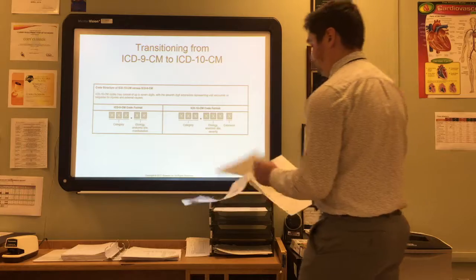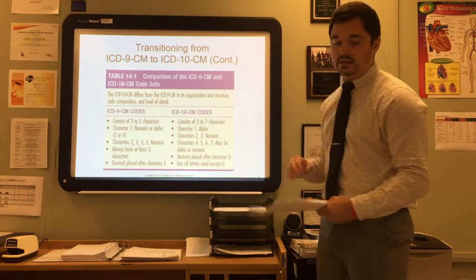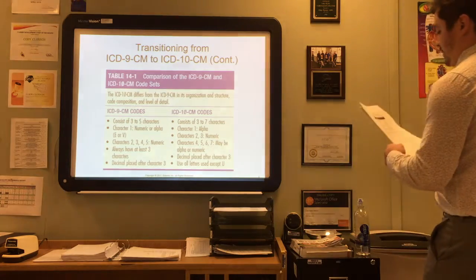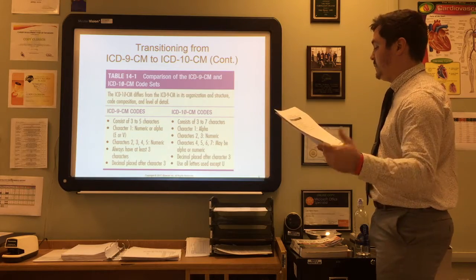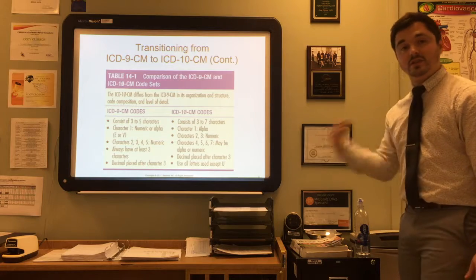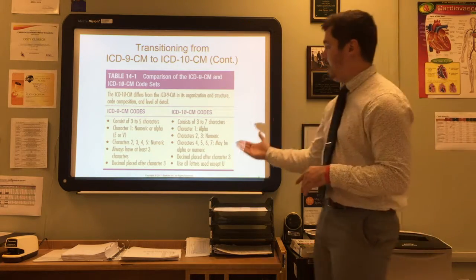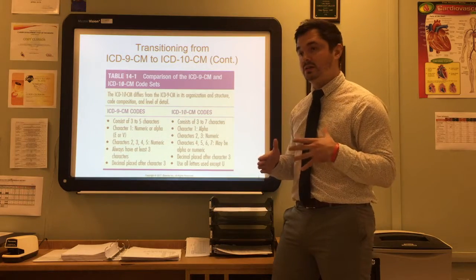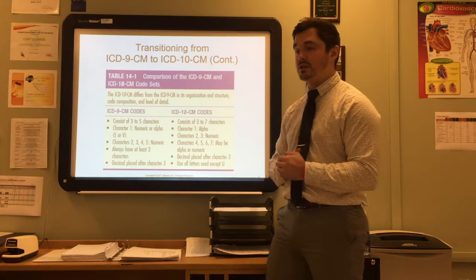Which are important as well. If you still look on 257 in your book, right below figure 14.1 you'll see table 14.1. This is a table that lists some of the significant differences between ICD-9 and ICD-10. And this is important. This is your first assignment for this chapter. All right, so ICD-9 codes consisted of anywhere from 3 to 5 characters. ICD-10 codes can be 3 to 7 characters, so that is a major difference.